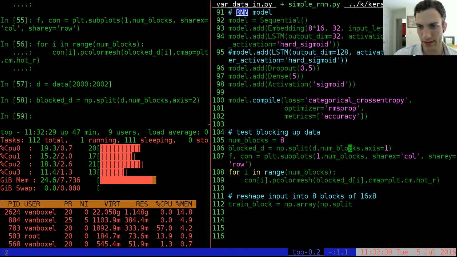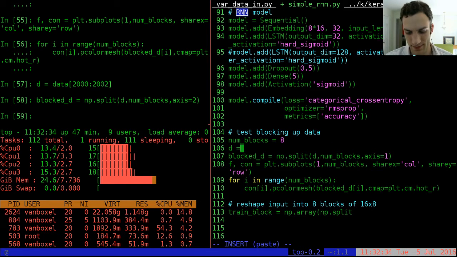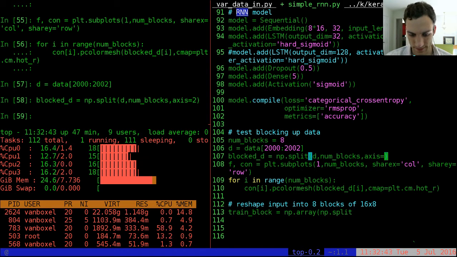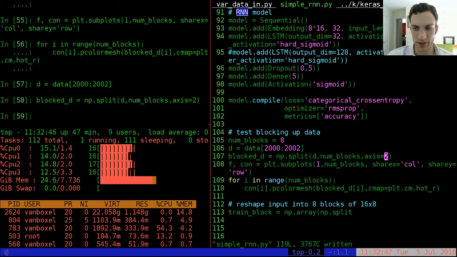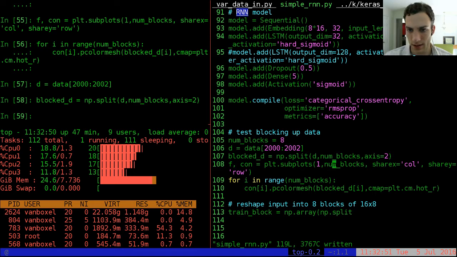In fact, let me do this over here. I should make it d first. 2000, 2002. Axis equals 2, just to make sure that it can work when I have multiple data points. There's 2 of them.